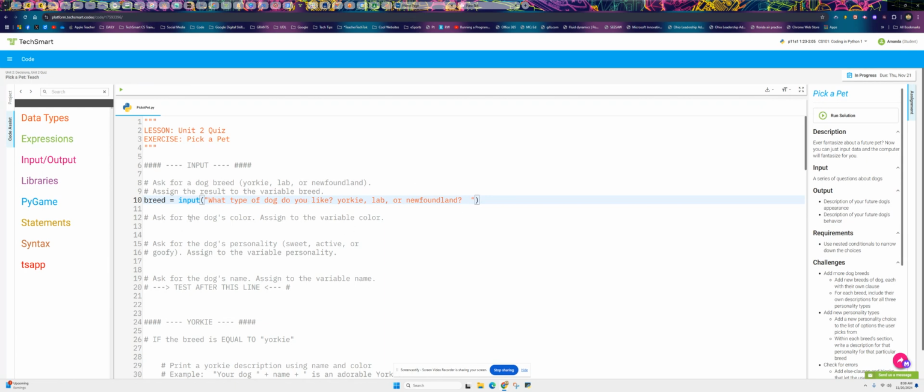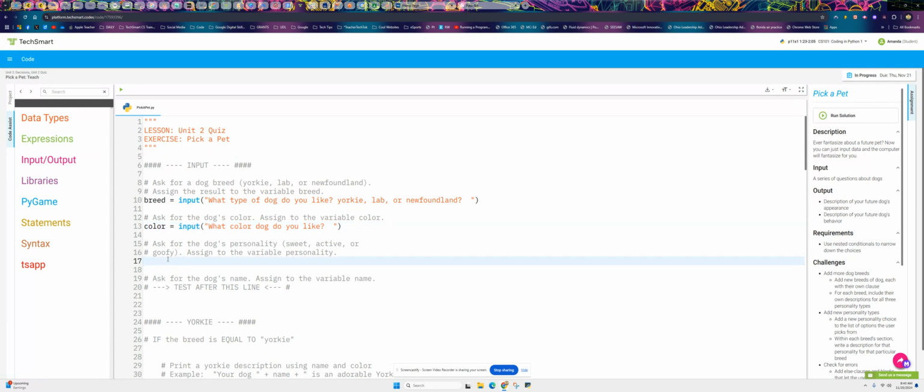Next, we're going to ask for the dog's color, assigned to a variable color. So I'm going to go color equals input, parenthesis, quotation mark, what color dog do you like, question mark, space, quotation mark, parenthesis. For this one, we don't necessarily need to give them options because I'm just going to use this to typecast it into a response.